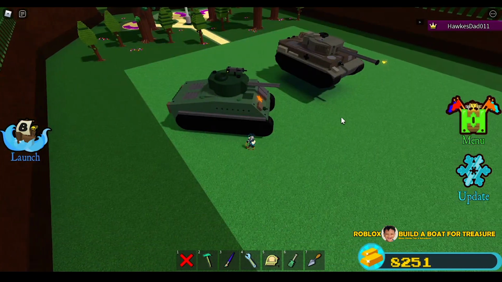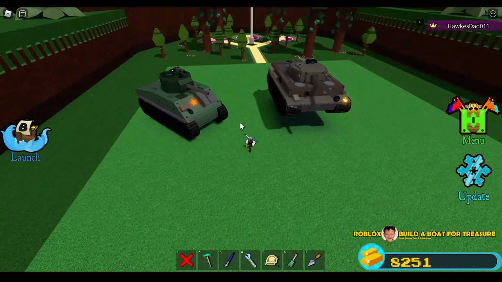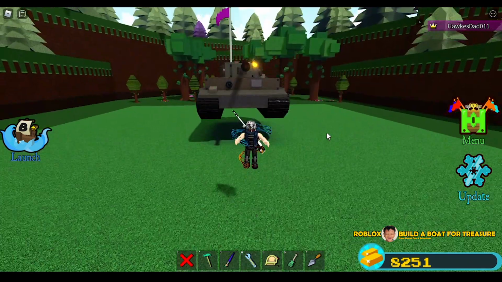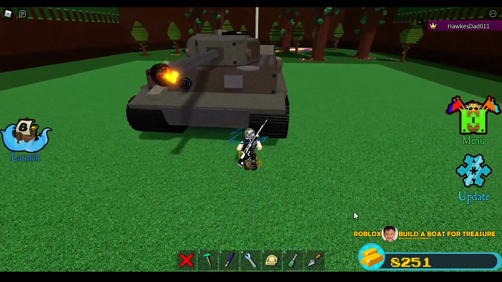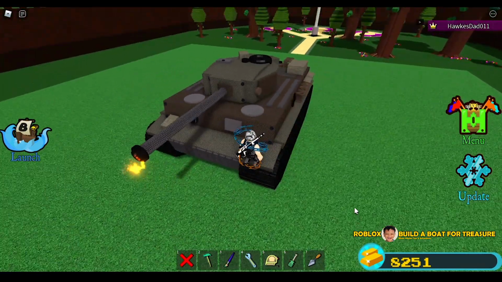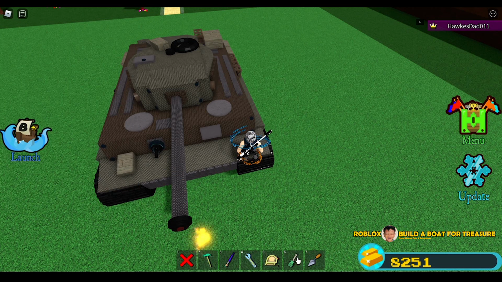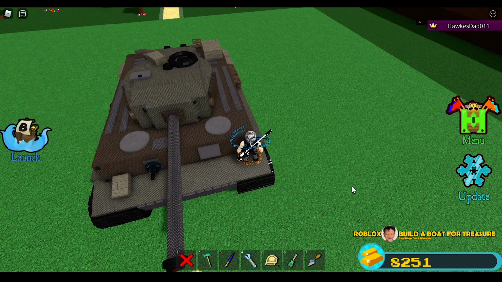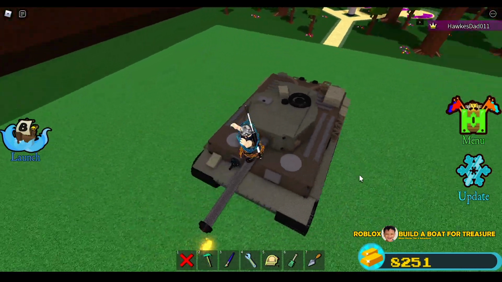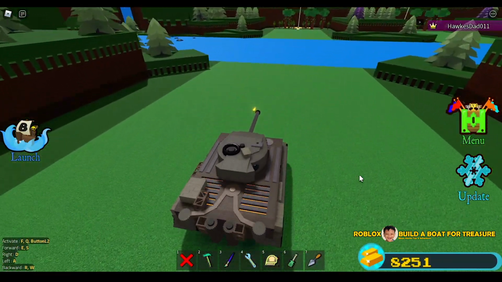All right, so it's up to you where you want to save it. As you can see, we got two tanks, different tanks, and it's just duplicated, all right? Okay guys, so this is the third way to duplicate your build. So this time we are not going to use any tool, all right? For example, if you don't have the cake, you don't have the chair, you don't have a scaling tool, I mean, you don't have this property tool and this clone tool. So this is another technique, and this one is the easiest, I think, most simplest.